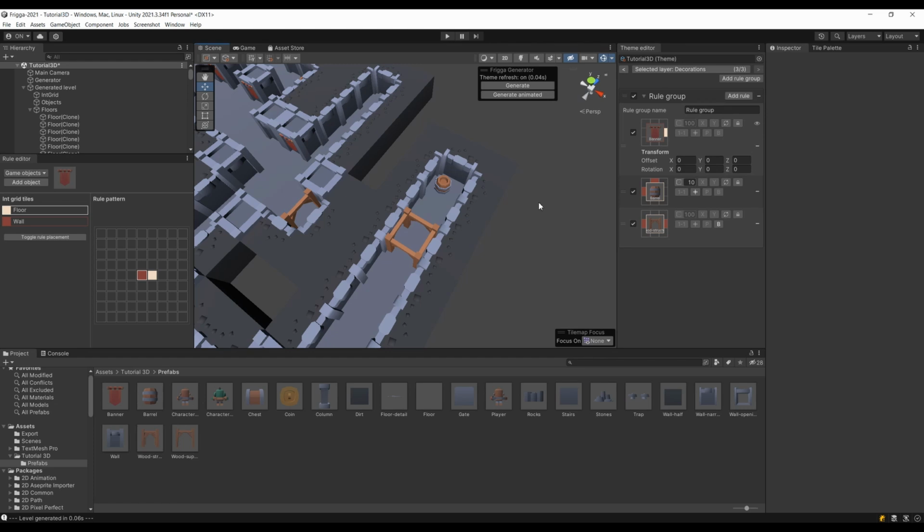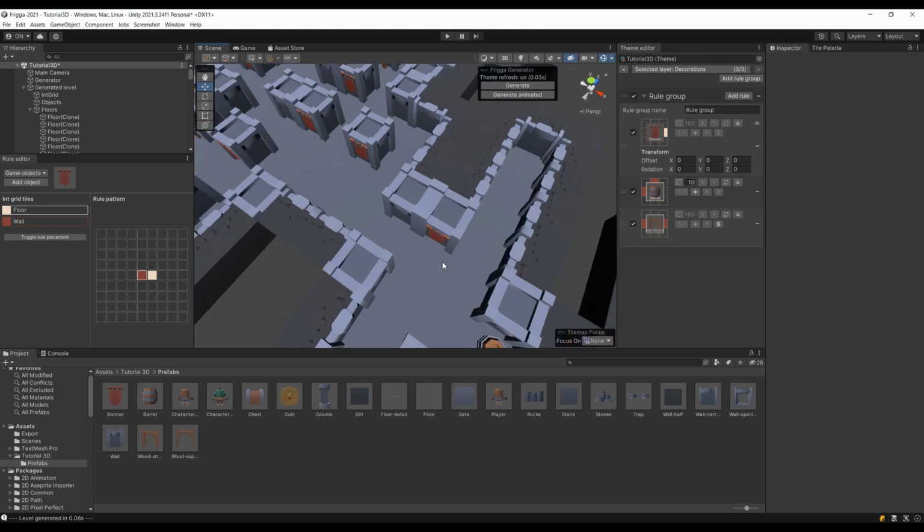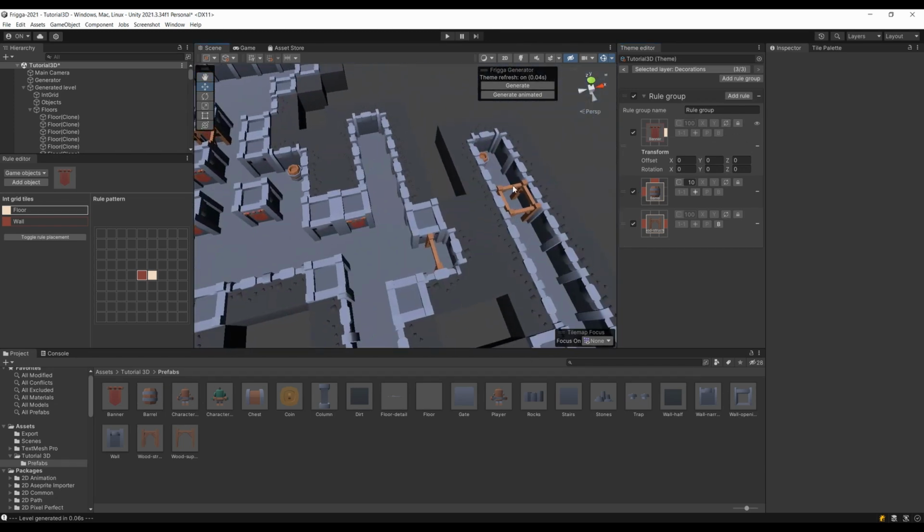Sometimes it might be quite hard to find the correct rotation of the rule, because it might look like the rule is rotated correctly, but that's only because sometimes even the wrong rotation looks correct. But if I let the rule be rotated, you can see that there are places where the banner is inside a wall.